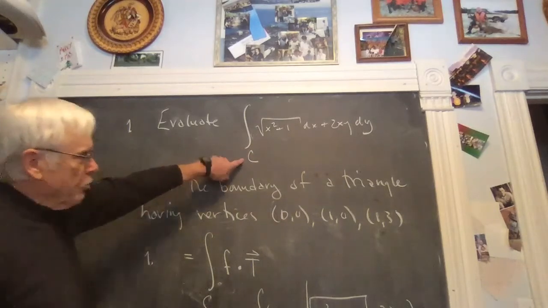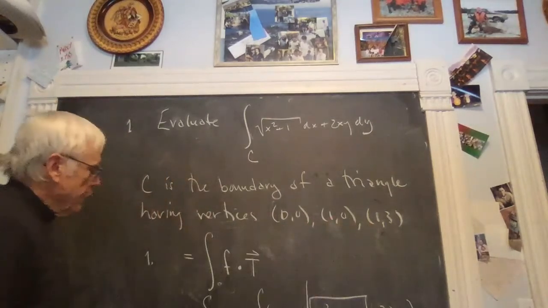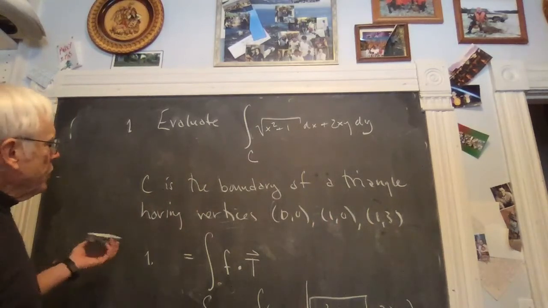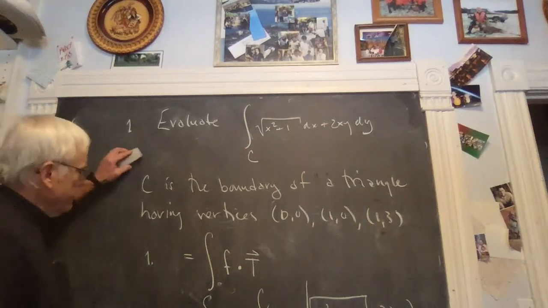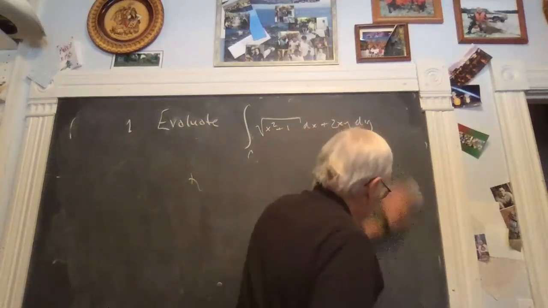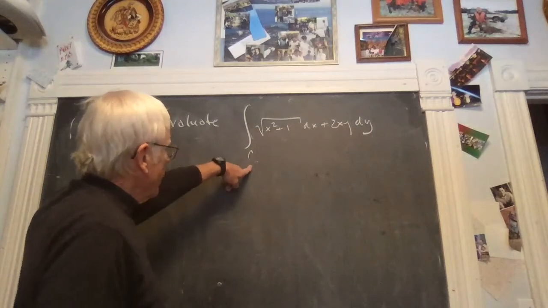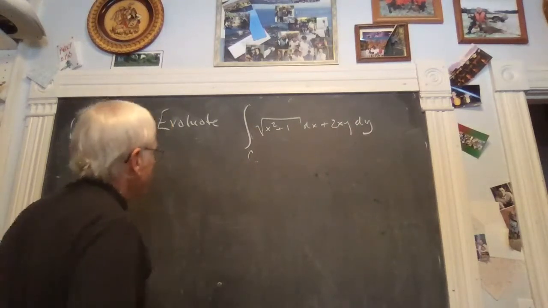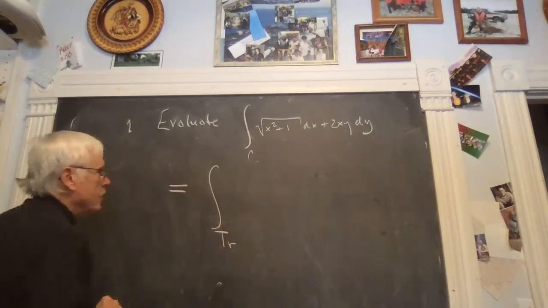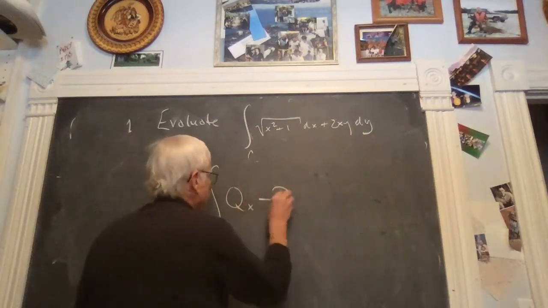So we will need this. Because we're going to use Green's theorem, we won't need to parameterize C. C would come in 3 pieces if we did, but we are not going to need to do that. So what does it mean to evaluate this integral using Green's theorem? Well, Green's theorem takes this situation where C completely surrounds a region, and it writes that, I'll call this TR for triangle, as the integral over a triangle of the function Q_x minus P_y.